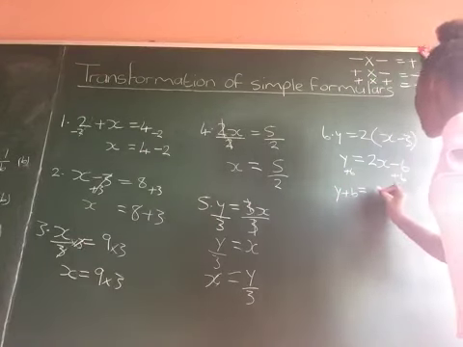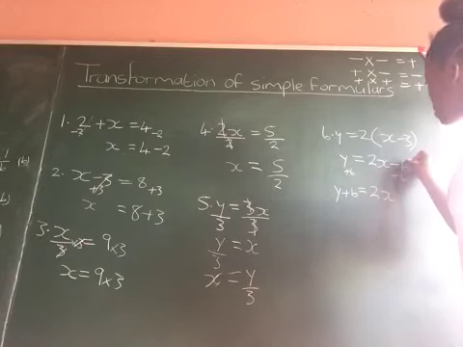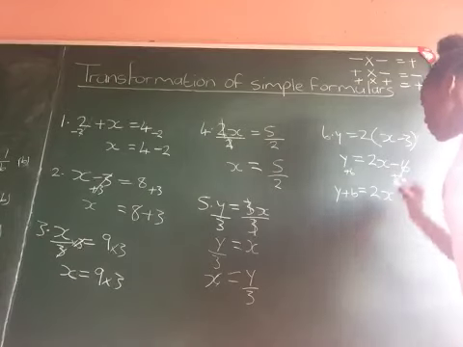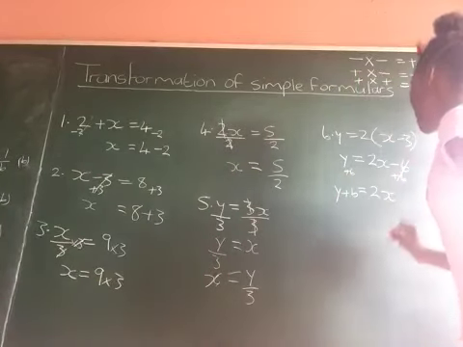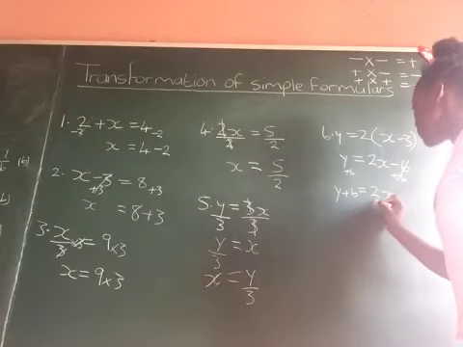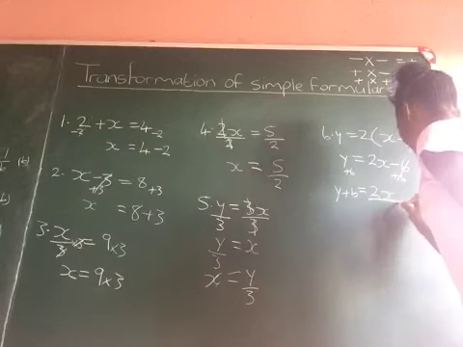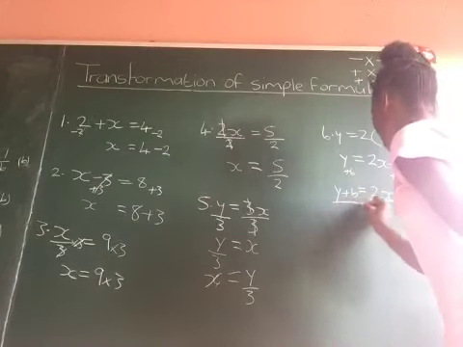In this side, we're going to say 2x, and this negative 6 and positive 6, they cancel. We'll be left with the 2x that side. Still, this x is not the subject of the formula. Now we're going to say the opposite of multiplication here is division. So we say divided by 2. That's the coefficient of x. So divided by 2.